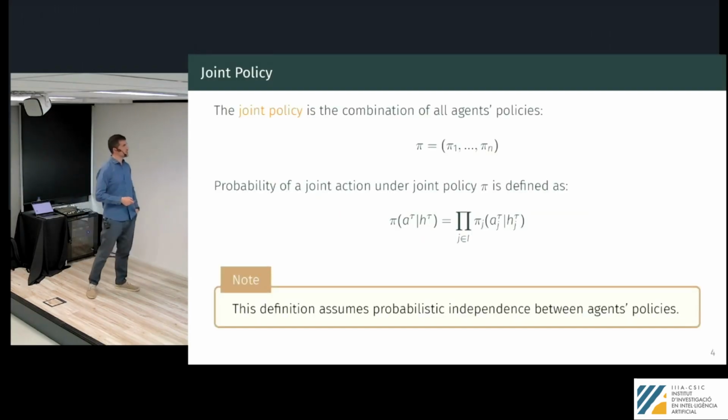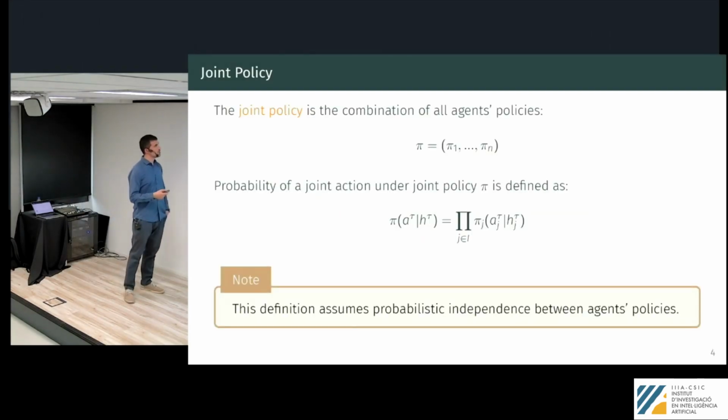All right, so first, joint policies. The joint policy is the combination of all agents' policies. That's what I just said, and is defined simply as this. Okay, we're going to be using pi. Previously, pi yesterday was just the single agent's policy, but now we're in the multi-agent case. So now we say pi, if there's not an index, is defined as the tuple of all the agents' policies, 1 to n. Remember, there are n agents, and these are the individual policies of the n different agents.